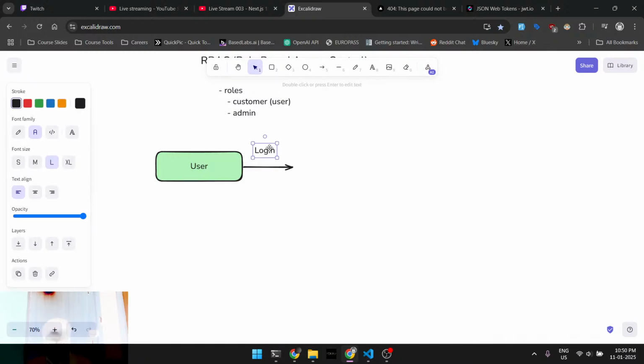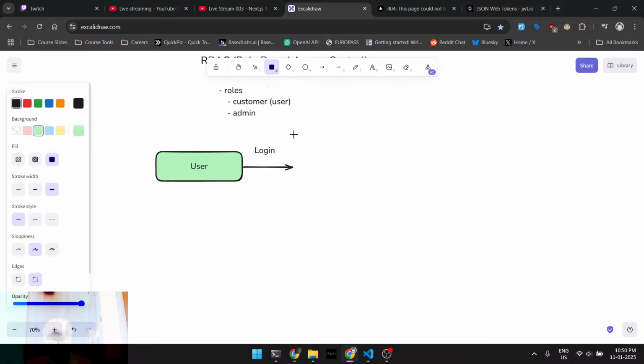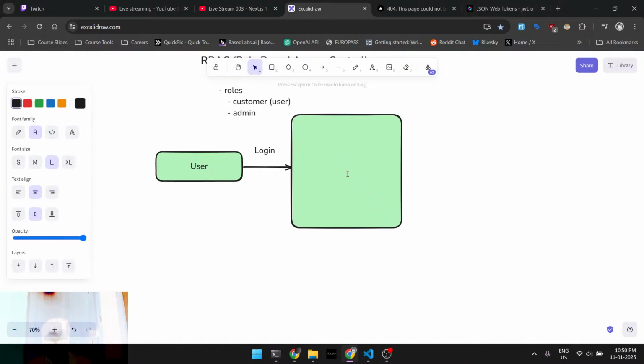Now, once this user logs in, he is allowed to access a bunch of pages, right? That will be our home page. That will be our dashboard page. Now, this home page is public.